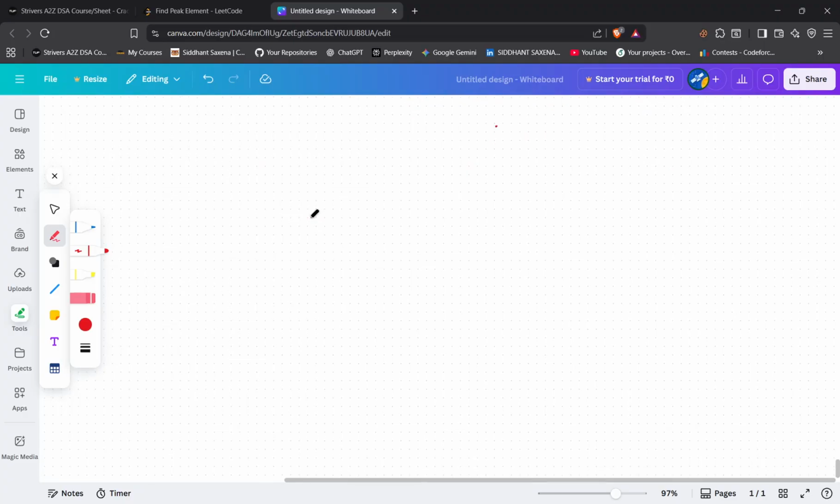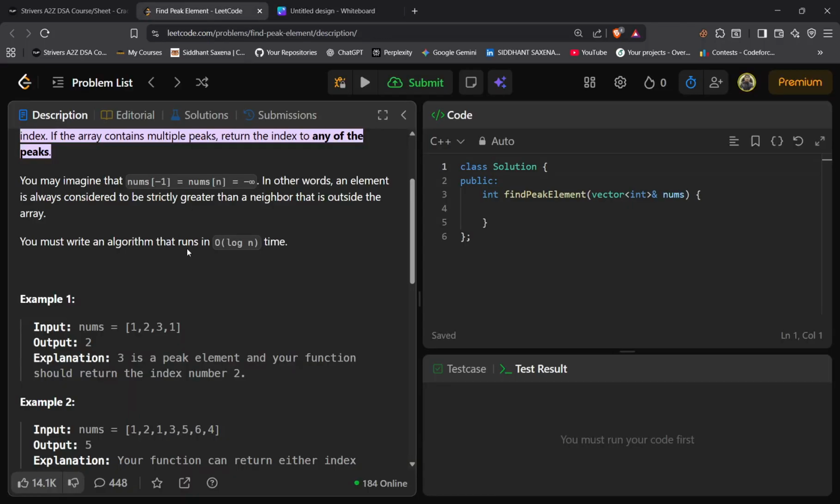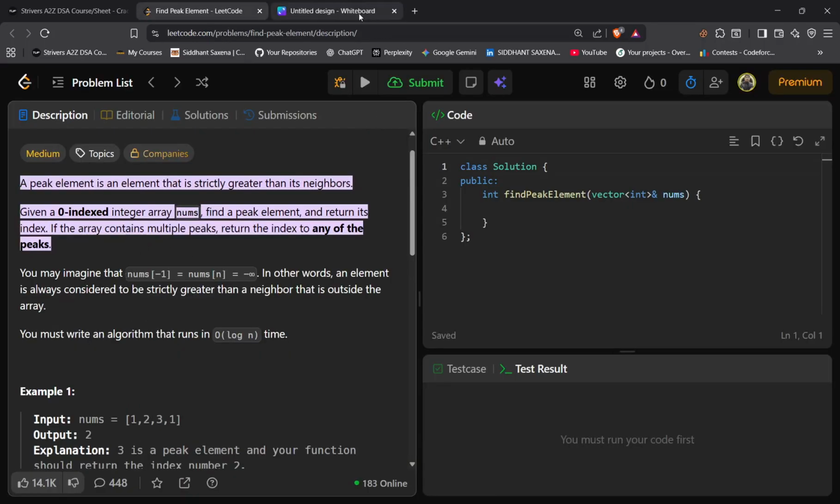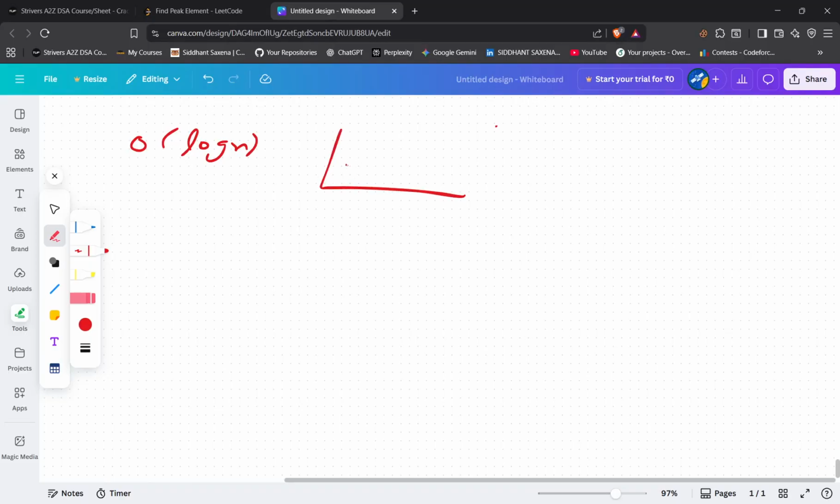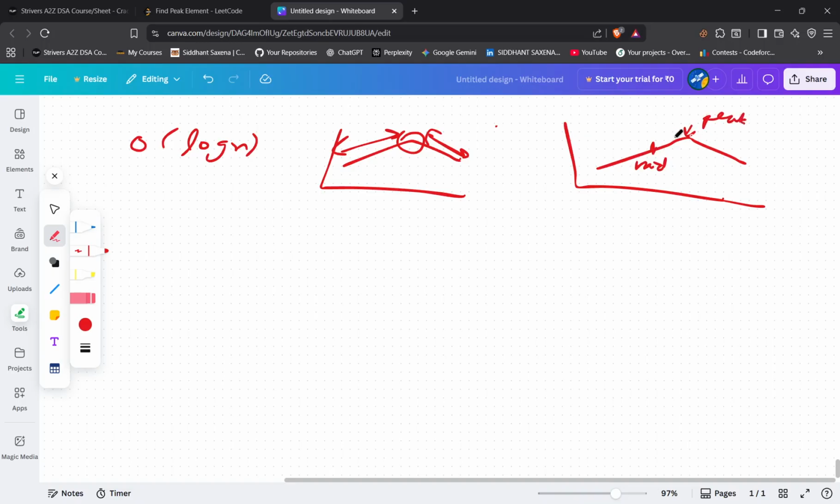Now what is the big O of log n solution? Let's see the big O of log n solution. How will we think that binary search can be applied here? Because, see, some part is sorted here when a peak is there, some part is sorted, some part is descending sorted, and there is a peak. Suppose now for binary search we have three things: low, mid, and high. Suppose mid is here, one case is this. When mid is here, where is the peak? Peak is here on the right, and see, mid is on the increasing slope. See, you can see increasing slope.